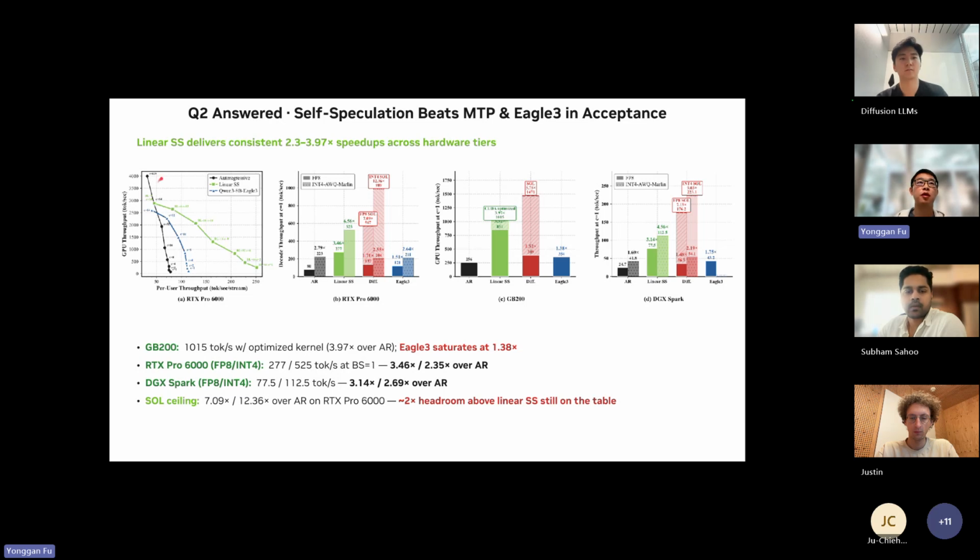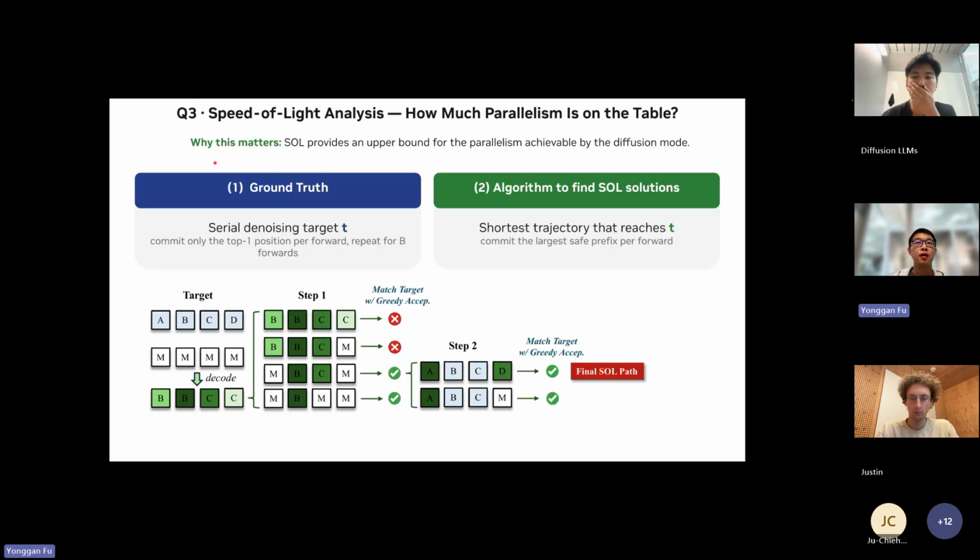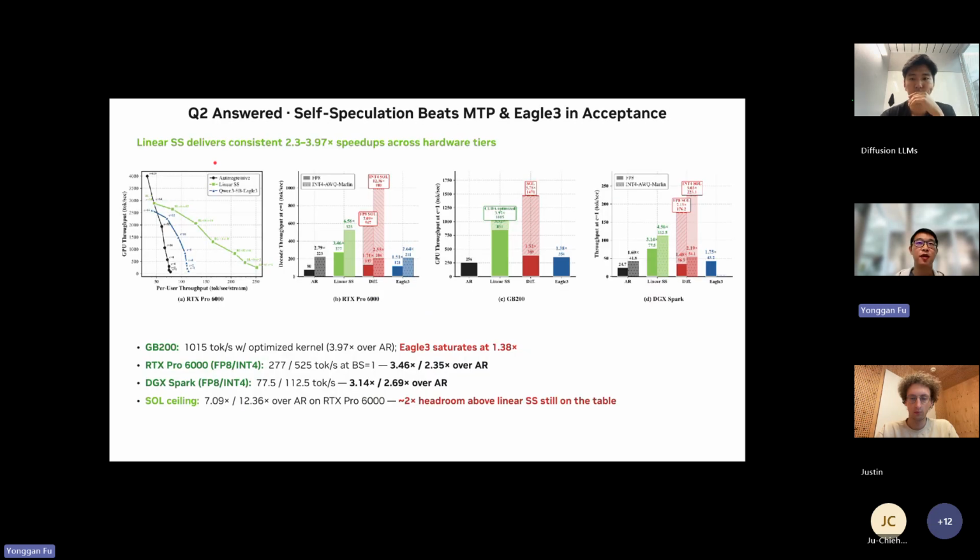Okay, then this kind of answers the second question, meaning diffusion LLM is not a competitor for MTP. Actually, the true mode that should compete with MTP is the self-speculation mode, and with our recipe, it can achieve much more promising results than the existing MTP methods. Okay, then given that linear self-speculation achieves such good performance, and it seems that currently diffusion cannot achieve this TPF, diffusion seems to be only useful during the training process to help us reach this self-speculation during inference time.